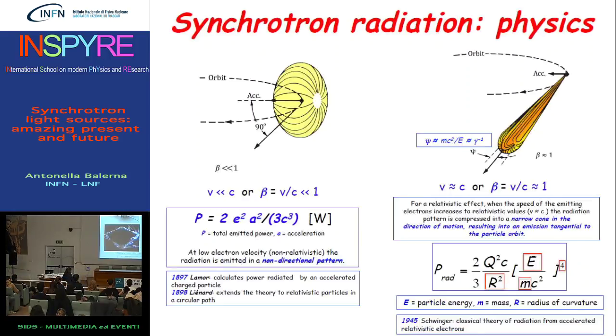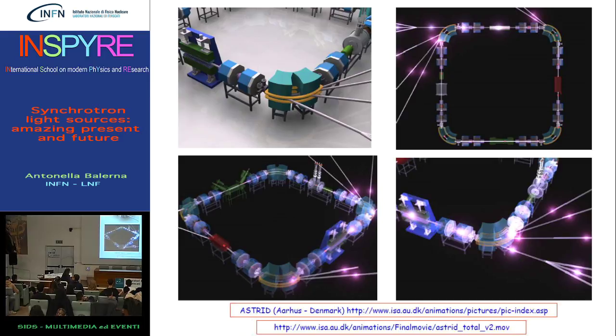You have seen these pictures yesterday. Here you have your bending magnet. Here there are the undulators. As you can see, light is emitted in the undulators because you have your beam making wiggles induced by the multiple magnet structure, and beam produced by the bending magnets. All these beams can be collected and used to perform experiments. This is looking from the top. So you accelerate your electrons. The radiation produced in the undulator goes straight. The one produced by the bending magnet is collected by tubes, by beam lines that are tangent to the trajectory.